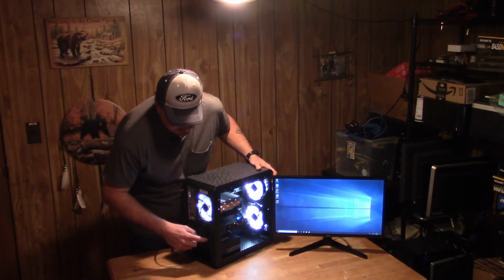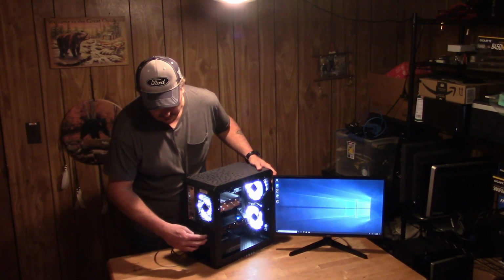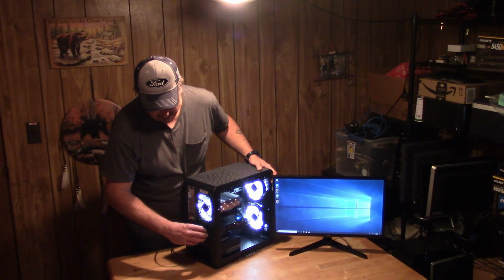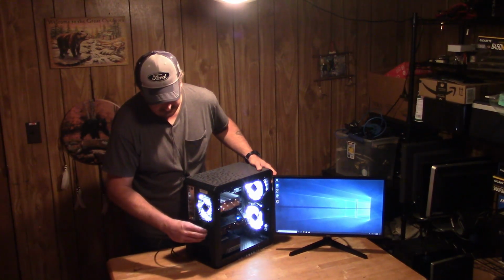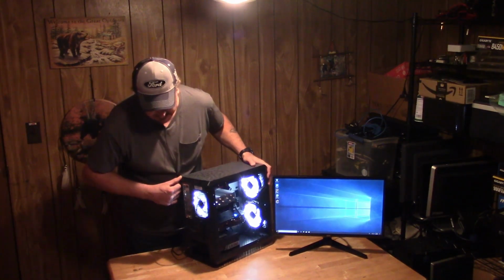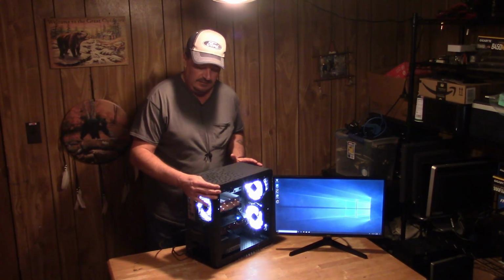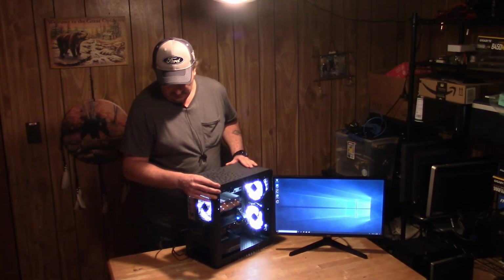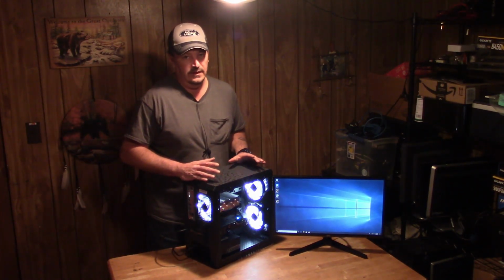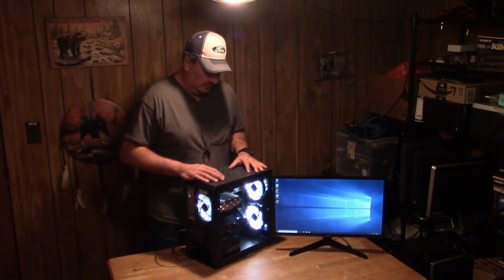Also, with this little plate back here, you have to put the plate on before you put the screws down through, because the plate won't sit flush with the screws underneath of it. I mean, it's alright. It does the job. I guess maybe they think that you ain't gonna have enough screws, which is a problem that I ran across building this case. I don't know if it was just the way they packaged mine, or if they do it with all these cases.